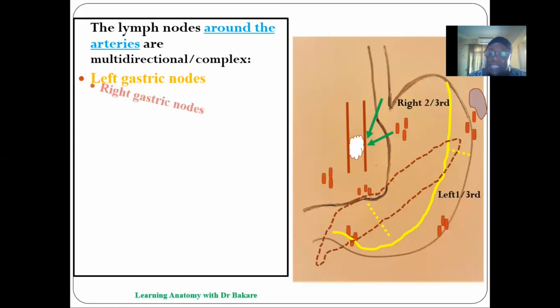Then going to the left lymph node, which is the right gastric lymph node. This is the right gastric lymph node. Where does the right gastric lymph node drain? It drains the remaining lower region of the lesser curvature and also the upper part of the pyloric region. So as it drains this, it is collected into the right gastric lymph nodes. From the right gastric lymph node, it is emptied into the celiac lymph nodes. You can see that the celiac lymph node is like the end collection point of all the lymph nodes.